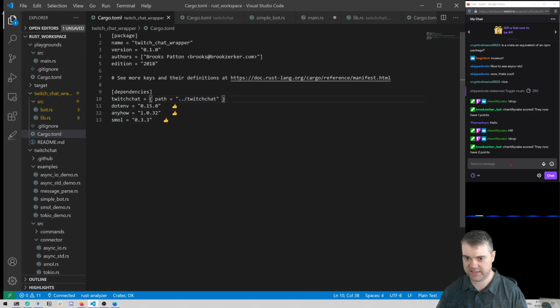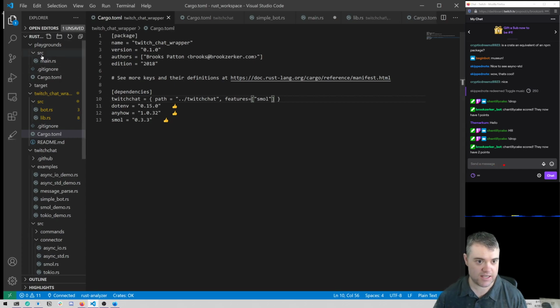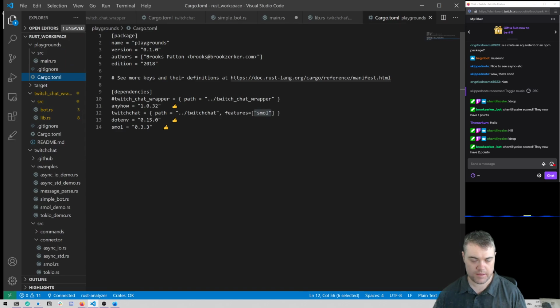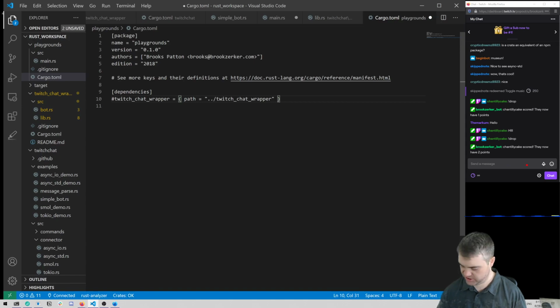And then I also need to give this a features of small. So let it know that that's what we're going to do. That's what we just found out. In main, I don't need any of these anymore. I just need my Twitch chat wrapper.